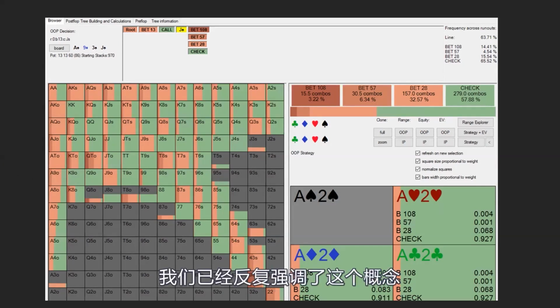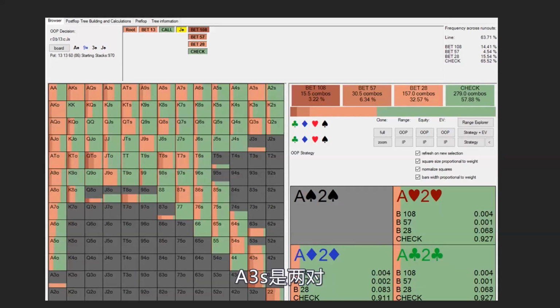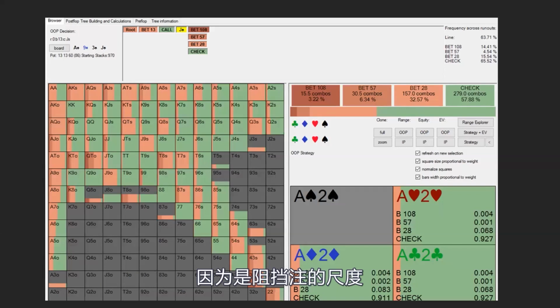So again, this is the same concept that I've been talking about. When we're out of position, we have to keep control of the pot. We're going to be blind versus blind, out of position. The turn card is bad. We don't want to be building a big pot. And as you can see, it's still betting a hand like ace-7 suited, ace-6, ace-3 is two pair. Is it betting a jack? Not really. So it's still betting some top pair, even the weaker ones, to a small block bet. Block betting means 1/3 pot, just a smaller sizing, David.